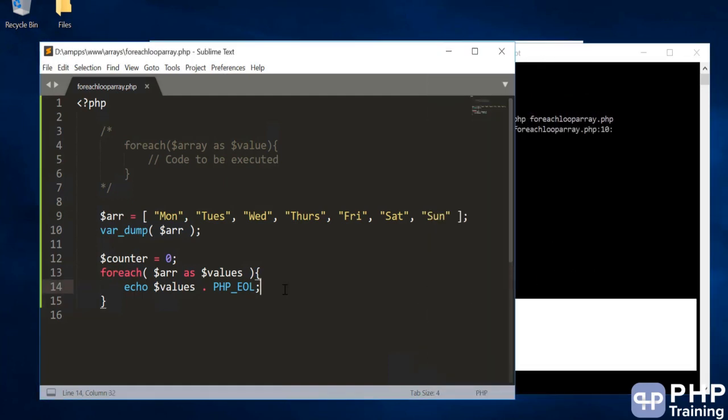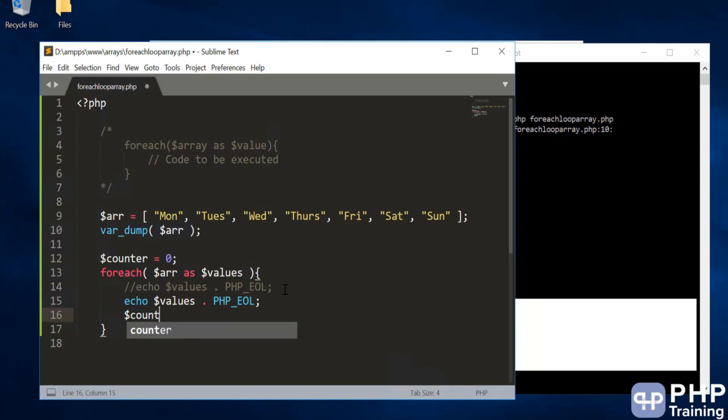And if you want to put a counter, just to see what the index is, you can say counter plus plus. Now you have a counter which is a running number which starts with 0.